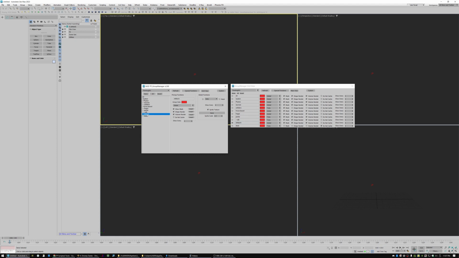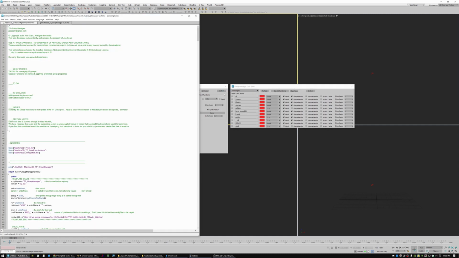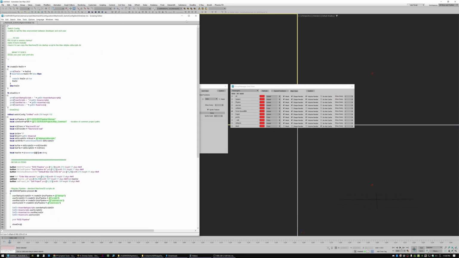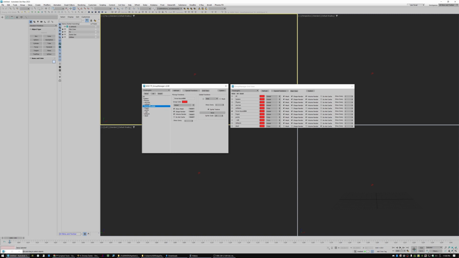So now we can just name these directly through this field here or over in this area. And so you can see that updates here on the right. This is called a rollout creator function. We've gone ahead and included all the scripts, so if you want to edit the script you can take a look and see what we did. It's a little complex, but basically this allows you to manage TP groups in a much nicer way than having to click a single group and tweak its parameters.